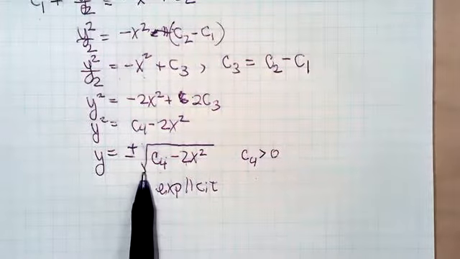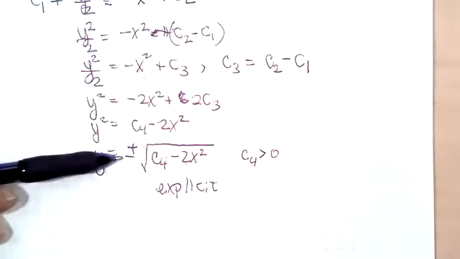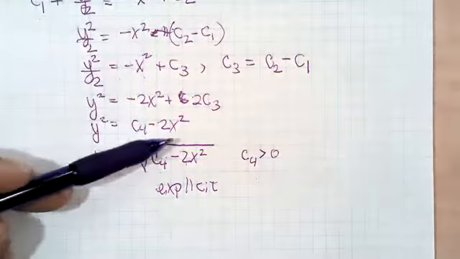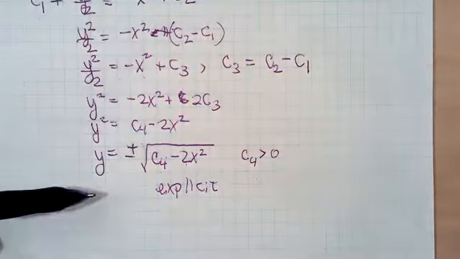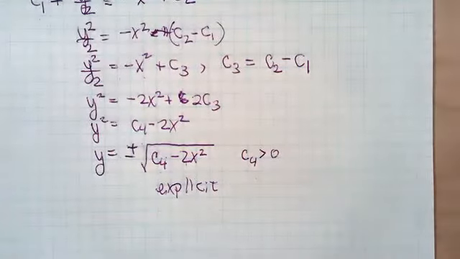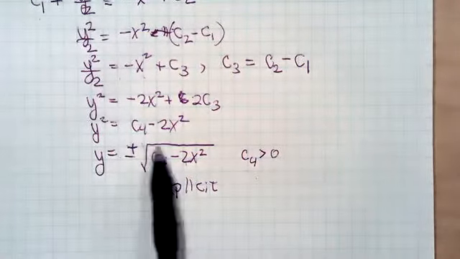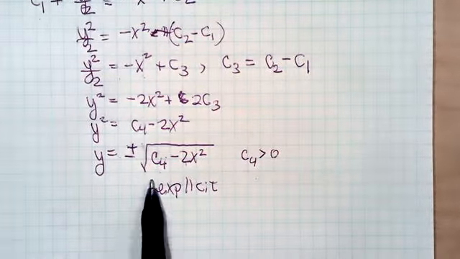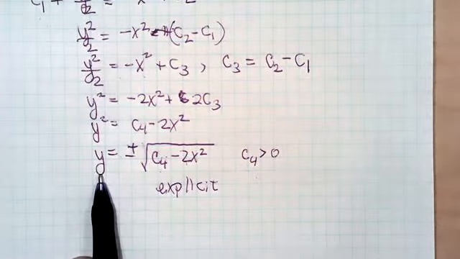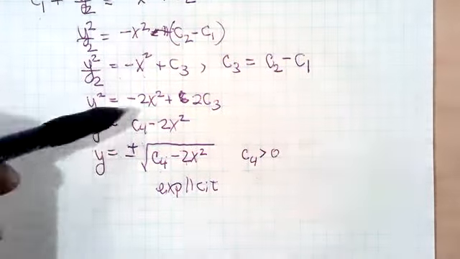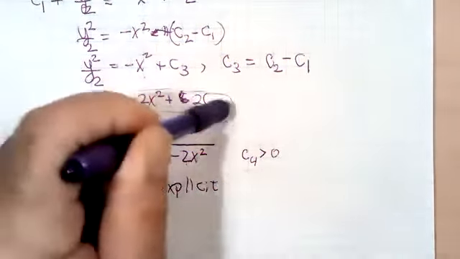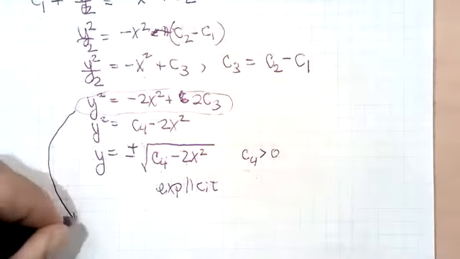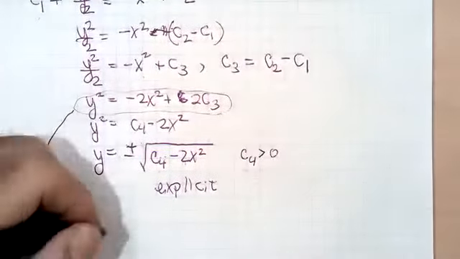It's a direct calculation, and the plus or minus, we should understand that this is representing two different functions, the positive square root and the negative square root. And if you want to know which one is in play, well, you'd have to have some information about the curve, like maybe an initial condition or something. However, sometimes the implicit solutions are actually a little more useful. So let's go back to this step right here. I'm just going to continue from there by adding 2x squared to both sides.